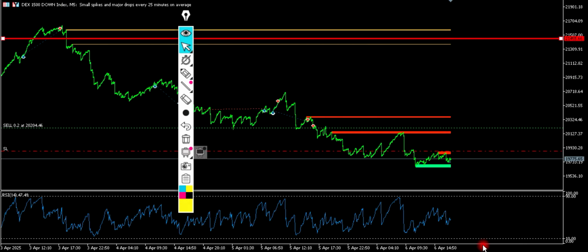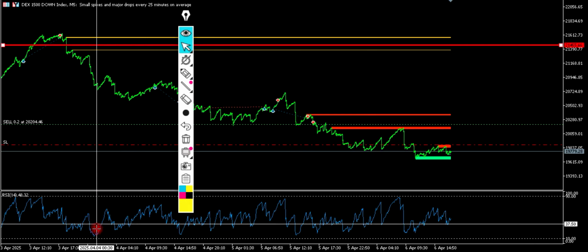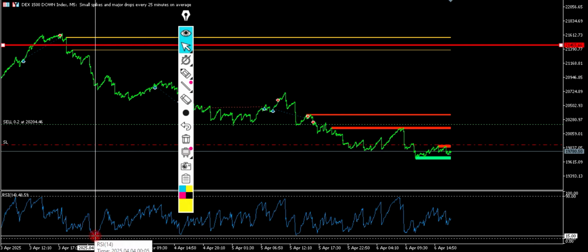So how do you use this strategy? Just to recap, you wait until price gets to the 90 level. Once price gets to the 90 level, you take the 4 hour bias of the trend. If you see that price is in a sell, a perfect entry would be right here. And if price was in a buy on the 4 hour, the perfect entry would be right here. For example, once price got to the 10 level, or a little bit in the 10 zone right here, price reversed, and we can confirm that using our crosshair tool and or RSI.